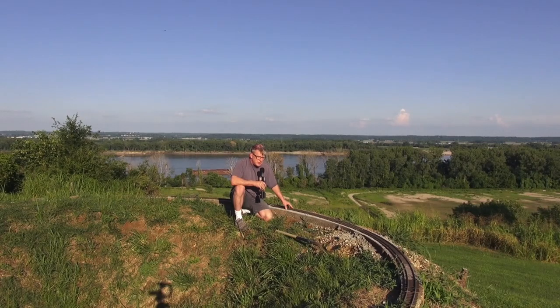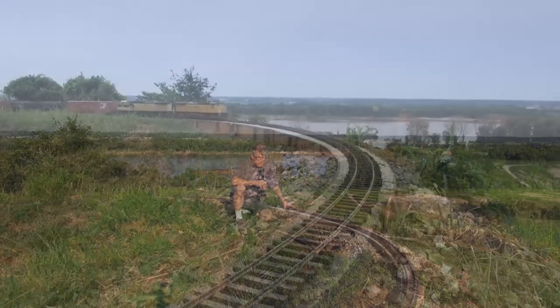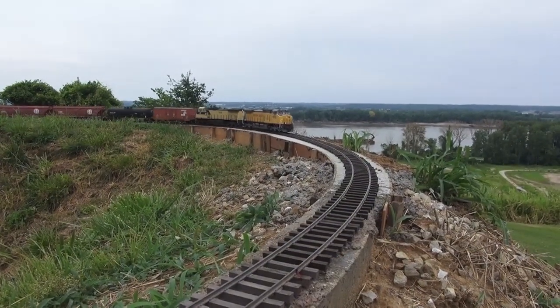I like Micro Engineering track because it's got scale size spikes, which is great and it looks good, but if you hit it with a commercial duty weed eater, you could destroy 3 feet of ties and have to replace them right away. So with that, the trains run good on this. They run level on this.